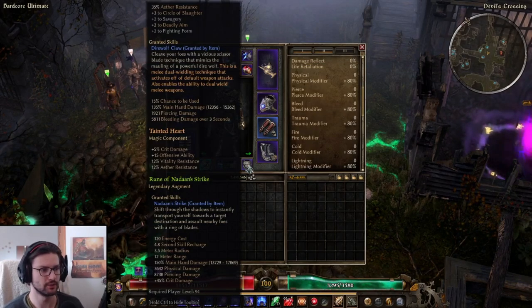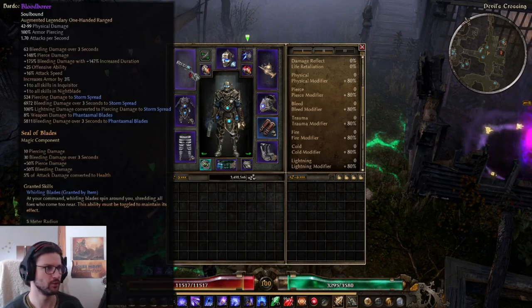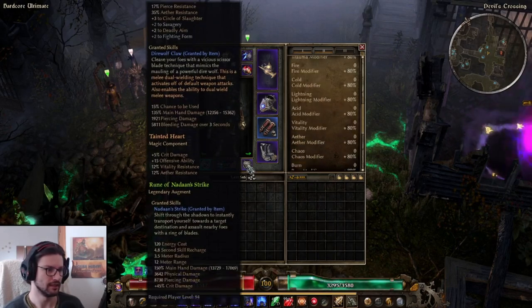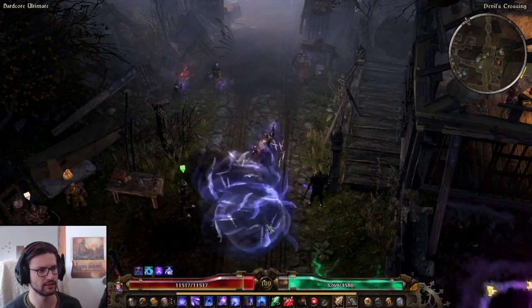And also for my teleport rune, I'm using the Rune of Nadan's Strike. Nadan's Strike is a teleport. And yeah, it has some additional pierce and physical damage on it, which also gets converted to pierce damage actually due to the 100% armor piercing on the weapon and due to the skill having main hand damage as well. So yeah, this is actually pure pierce, crit damage, teleport, which deals some damage, and that's actually not too bad. It's actually decent damage on this build.